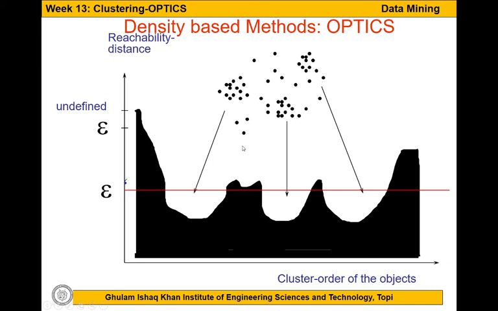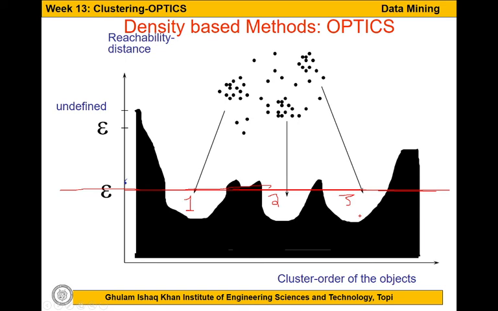Then we will have a graph of this type, and what does this graph show? Here we will set a threshold. We can do this visually in a better way. For example, we make a cut line here, this red line. Now the number of ditches, or valleys, below this cut point: this is 1, 2, and 3. So the number of ditches shows the number of clusters in your data set.